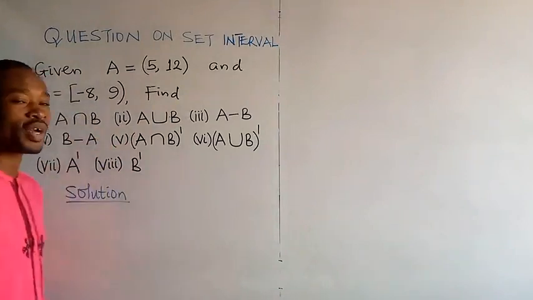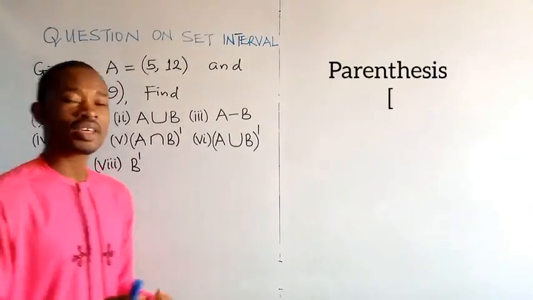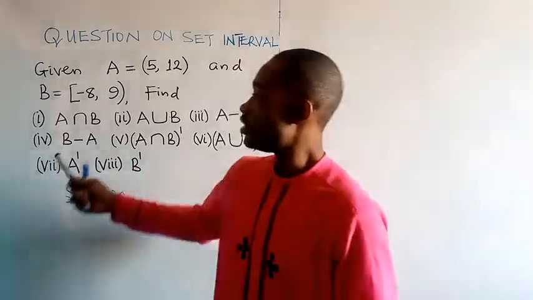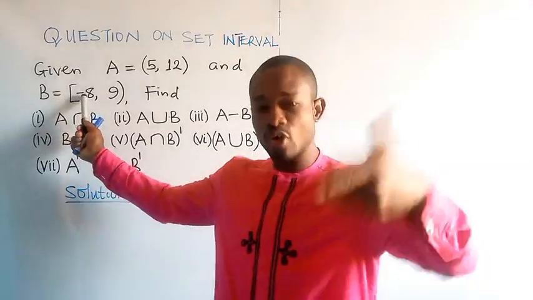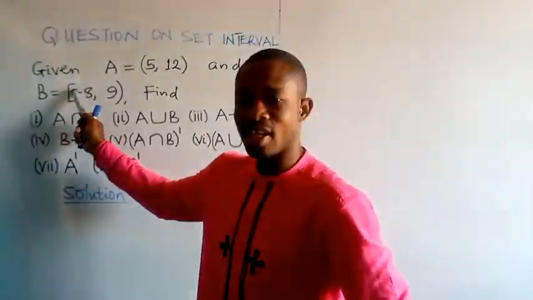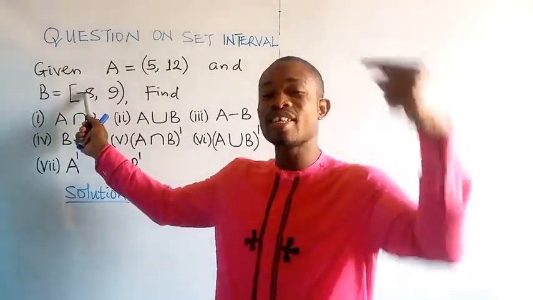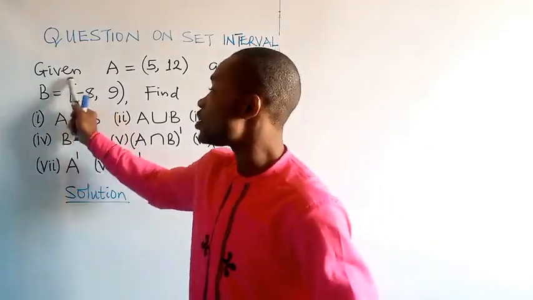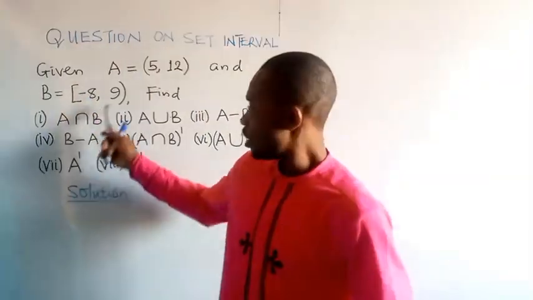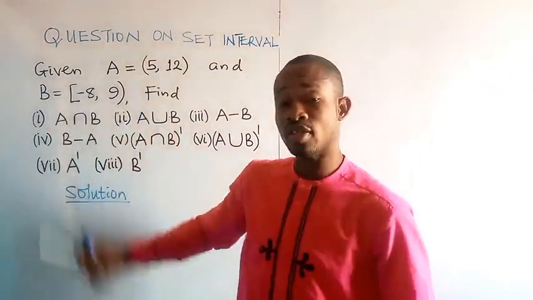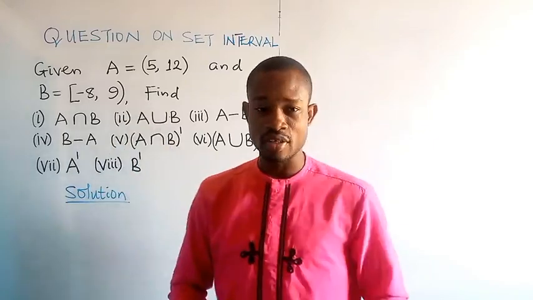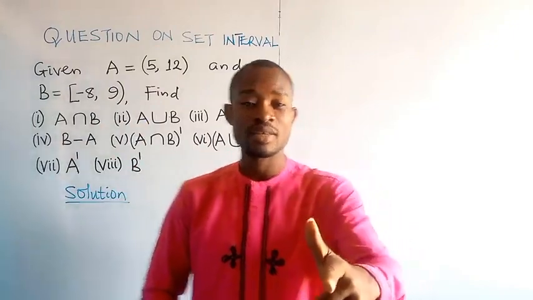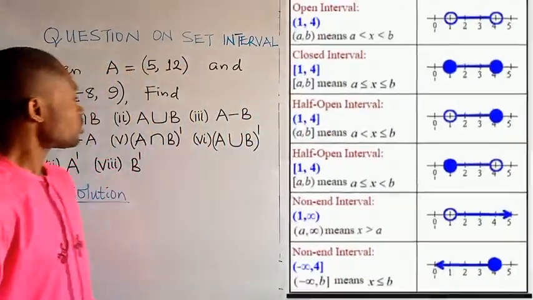Now you notice that this bracket is a square bracket. That bracket is used to mean inclusive. So we have this open interval inclusive. Now this minus 8 that appeared just after this square bracket is included as part of the elements of the set. That is what this square bracket stands for. Take notes. Then we have 9 here, and you can notice that the bracket used there is a curved bracket, showing that 9 is not included in this set. So it's just serving as a boundary there.